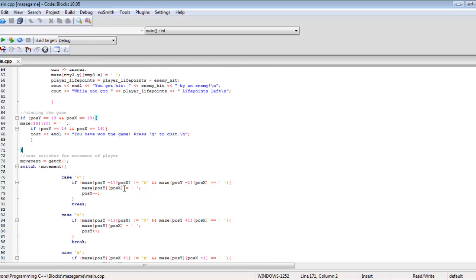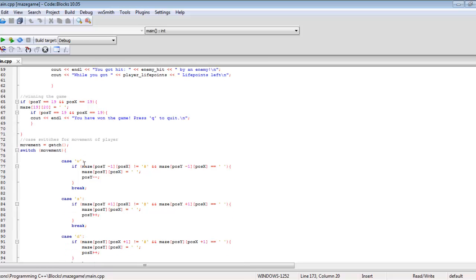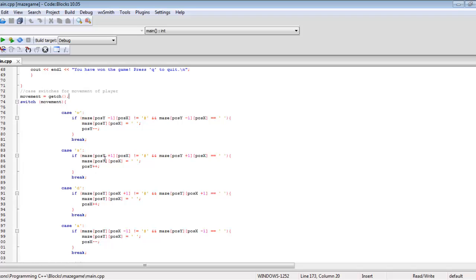Then there is the key switches for movement through the catch, which I already said. It just gets the keys pressed and locates them. Here, if the maze position is -1 on the y-axis, and it's not equal to hashtag and equal to space, then it moves down.